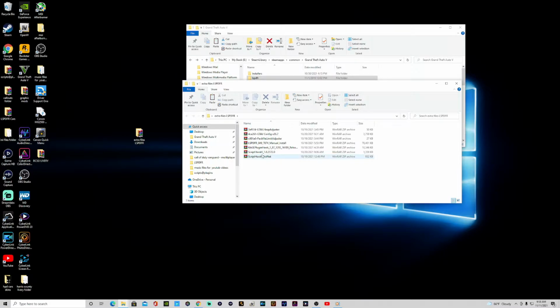So we have the Script Hook V. We have the Script Hook V .NET. We have our Rage Plugin Hook. We have our LSPDFR manual install. And then these three right here are mainly used for adding on DLC car packs, but we're not going to show y'all this. This is a little bit more advanced stuff. We're just going to show you how to get the basic game installed. We will be covering all of this in another video, maybe later today, maybe at another date. Not really sure yet how we're going to do it, but we will be showing and covering everything, guys.